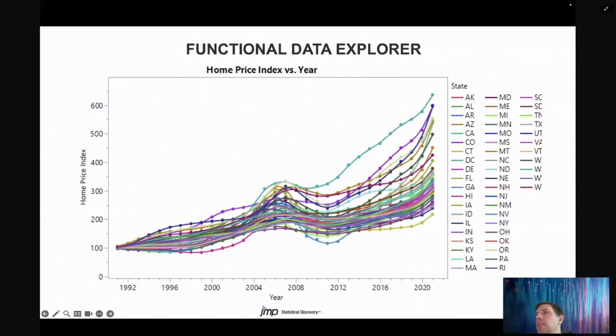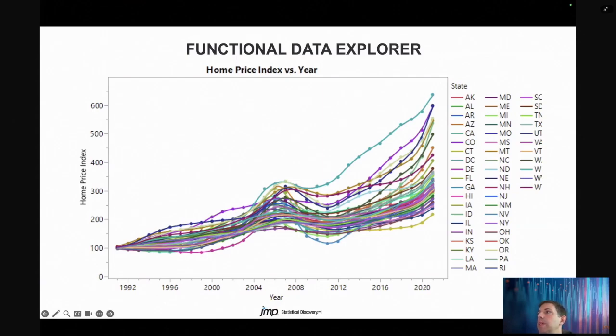So the idea with functional data is we're trying to use all the information contained in these curves by converting these discrete samples that we have into some continuous function. And we can use these continuous functions to decompose the variation of the shapes of these functions to quantify how they're different. And we can use these measurements as input factors into a machine learning model to understand how things that we can change might impact the shapes of these curves.